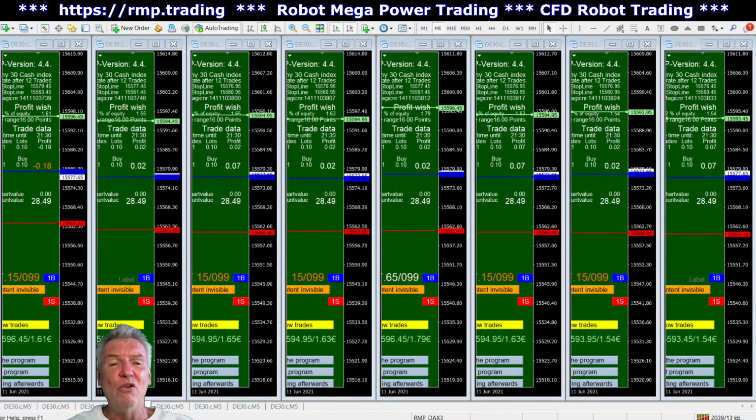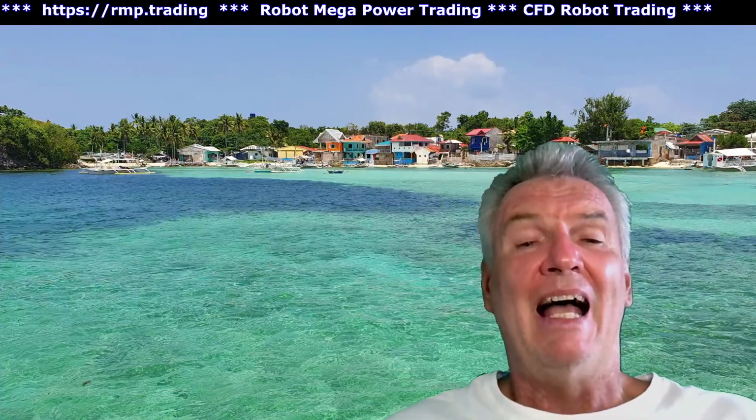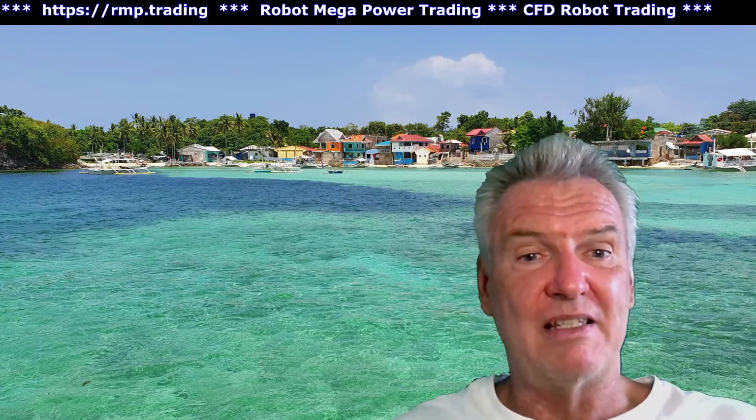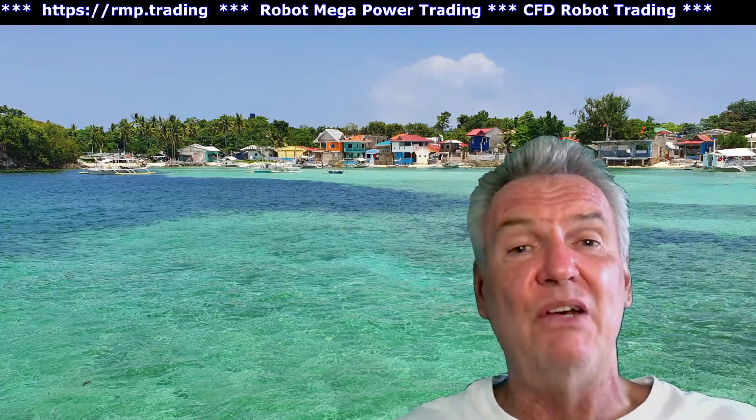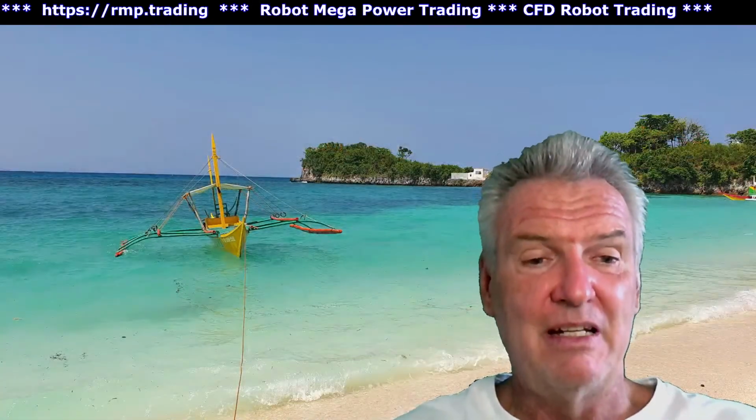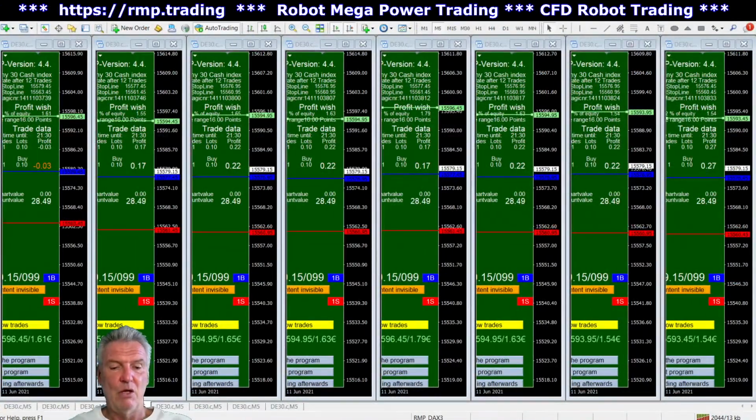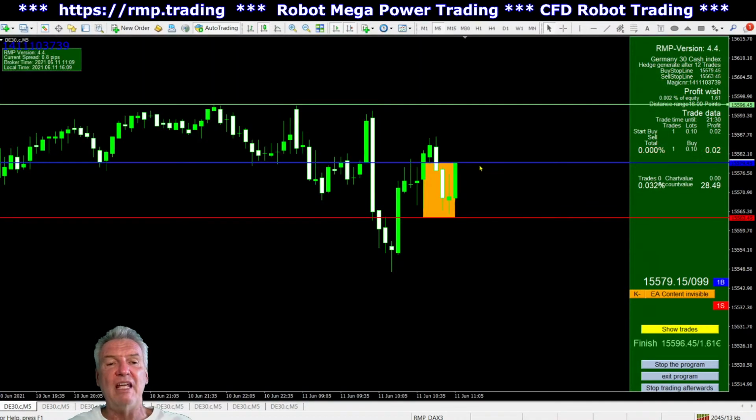Today I want only to introduce you to our main module, which is the RMP trader, our robot. Our trading consists of 2 parts. The first is this robot trading, and then we go into a hedge, which means when we do not reach the take profit in a certain number of tries. We are now here in the first trade.